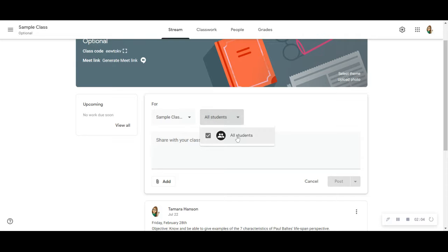Again, you can post which students you want this to go to. Now, I don't have students in this class, so it doesn't really show the options here, but normally if you have all of your students listed in here, you can pick and choose which ones you want this to go to. So if you're making an announcement for work that hasn't been done or somebody that needs to do something differently, for example, if you have kids doing hybrids and kids doing in class, and you just want to post for the hybrid students or the online students, you can choose those to receive the announcements, and not everyone will receive them.